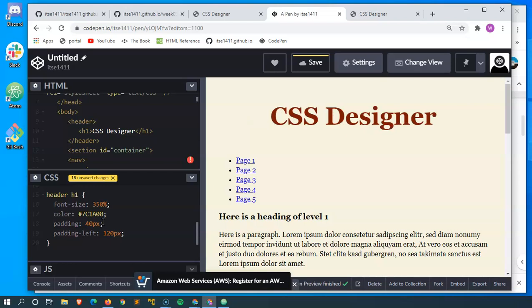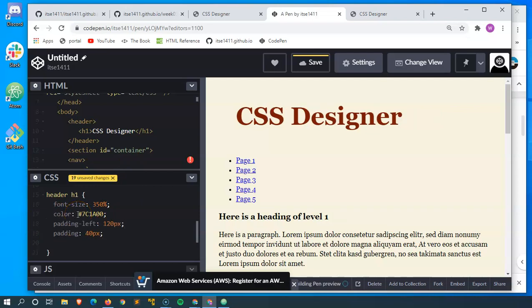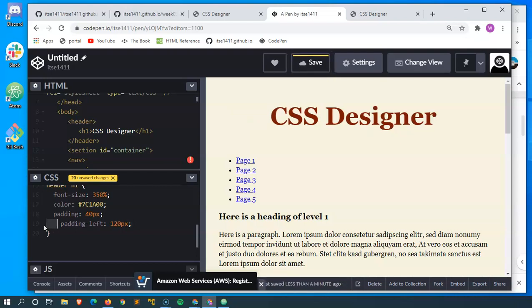And sure, that overrides it because it's in order. Let's see what happens if I said padding left before. Nothing. So it goes back because it says, well, you want padding left to be 120 pixels. Padding 40 px, padding all around, overrides it. So either you need to be sure that you have the padding left after, or you do something more practical, which is what I would recommend.